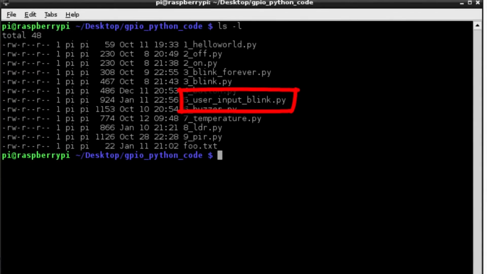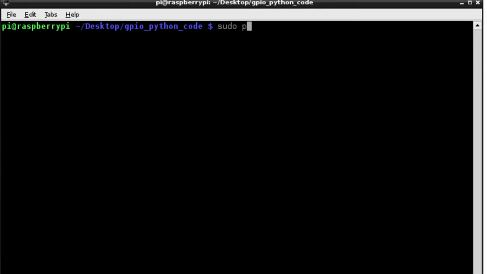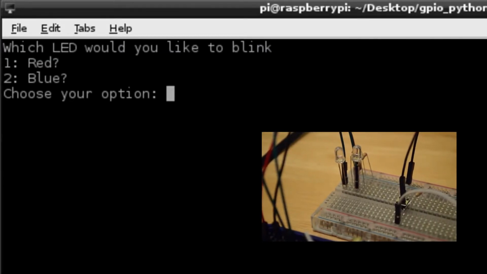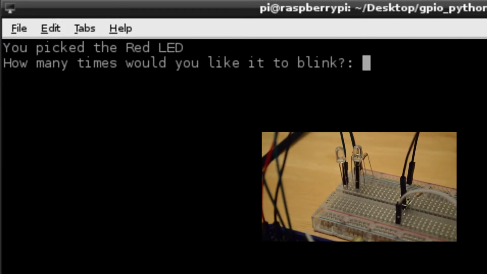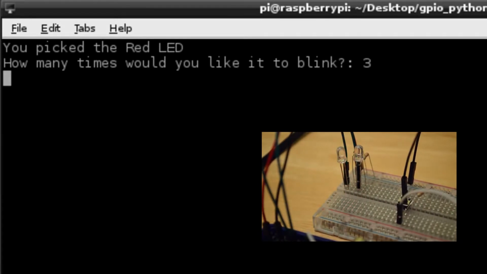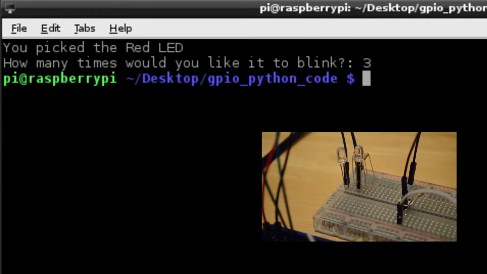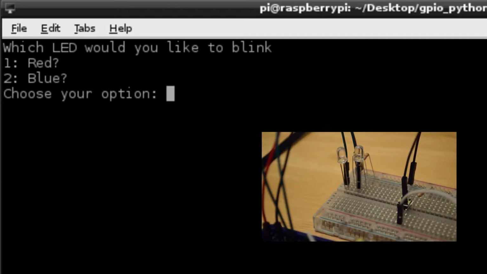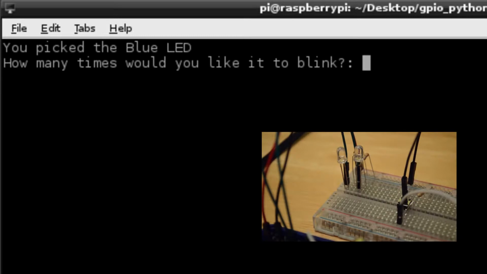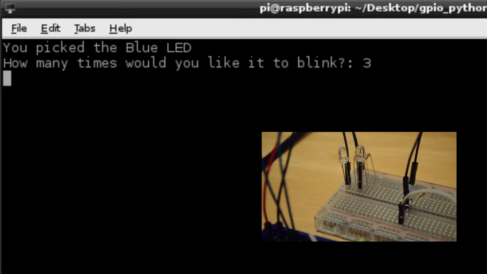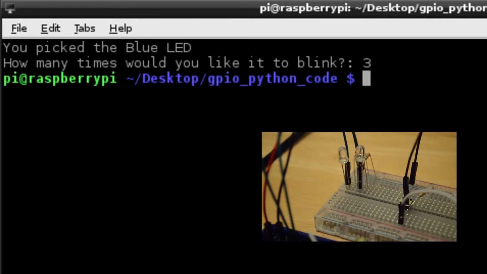Because there's quite a lot of code in this video, I'm just going to quickly demonstrate to you what we're actually going to do. So in this example, we're going to run our fifth piece of code, and it's going to ask us for a user input. We're going to say LED 1, which is our red LED. We're going to say for it to blink 3 times, and the LED will blink 3 times. So we've entered things into the computer system, and we've seen a result. So this is using the combination of variables to store our input and if statements to make choices on what we're doing, whether or not we're choosing option 1 for red LEDs or option 2 for blue LEDs.